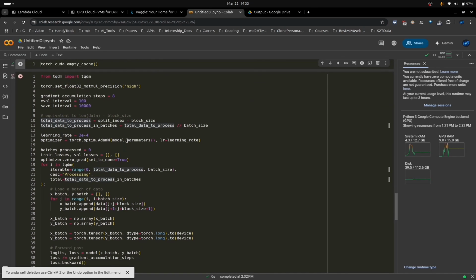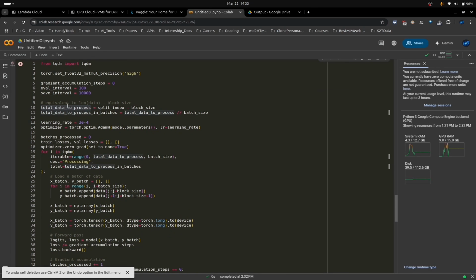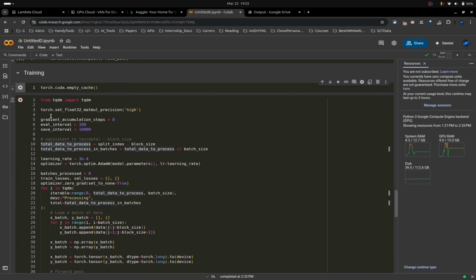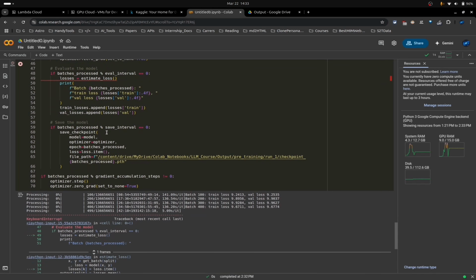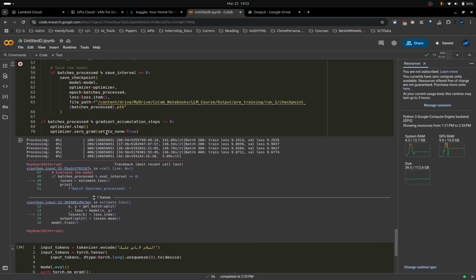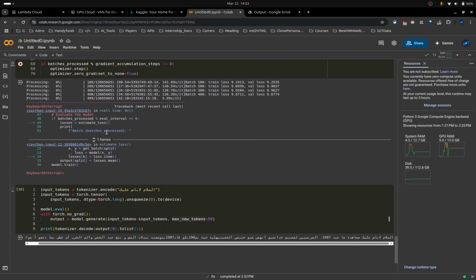Or if you don't want to change this, then what you could do is the same thing that I did here. So train as much as possible, let's say train for an hour or two, and then just stop the training. And then you will get the latest model that was trained on the latest batch, and use that model and see if it works well or not.